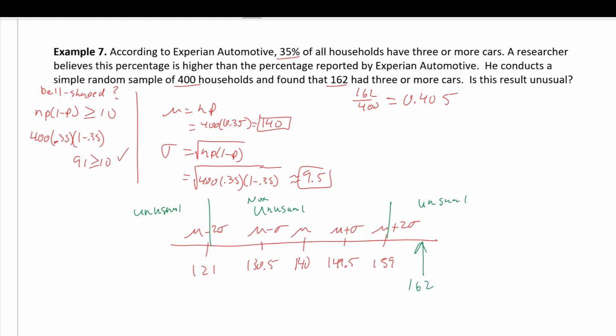And if he actually sampled correctly, meaning a simple random sample, with no cherry picking or any bias going on, then maybe he has some sort of evidence to suggest that, yeah, maybe it's not 35%. Maybe it is a little bit higher. So that's what we're going to get into when we start talking about hypothesis testing in a couple more chapters from now. If there's a claim that's being made, can somebody counter that claim with some sort of evidence? Okay, that's where this whole class is leading to.